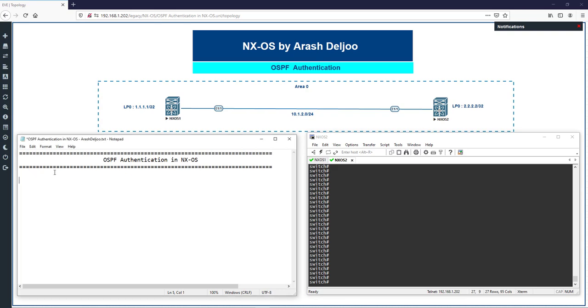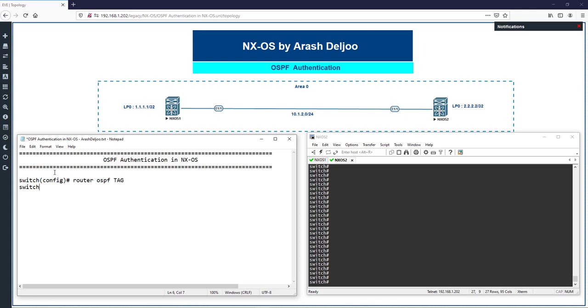You know that in the previous video, I configured OSPF without authentication. For example, we can use the command switch config, and then router ospf tag.